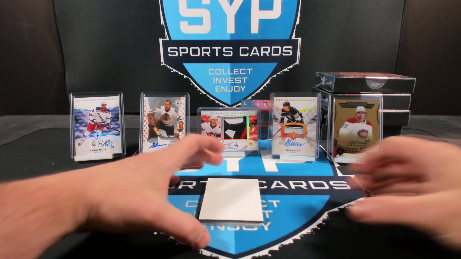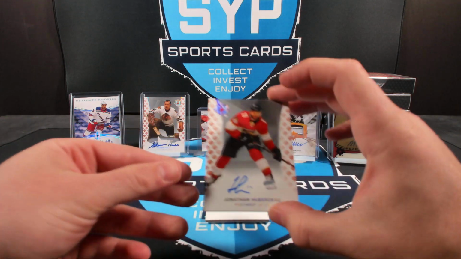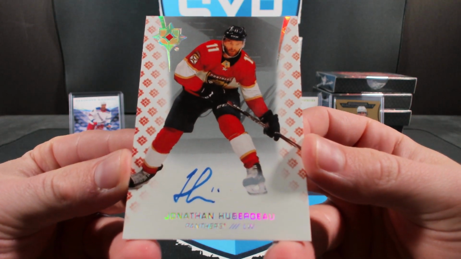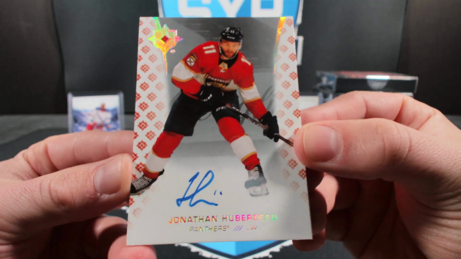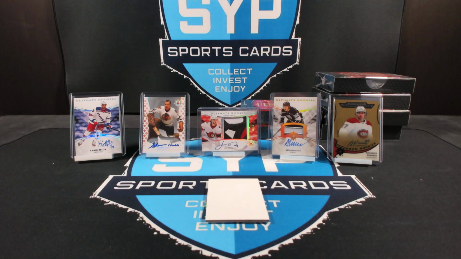Going to Frankie. Ooh. That's a nice one for Florida. Base auto, Jonathan Huberdeau, for the Florida Panthers. Jonathan. Crushing it. Have yourself a break, sir.